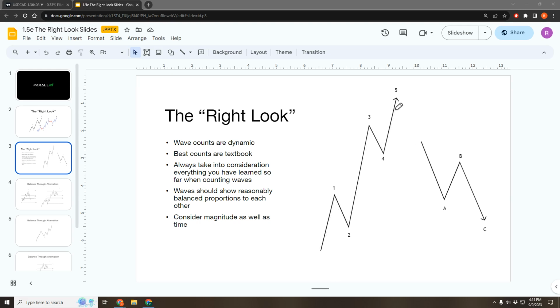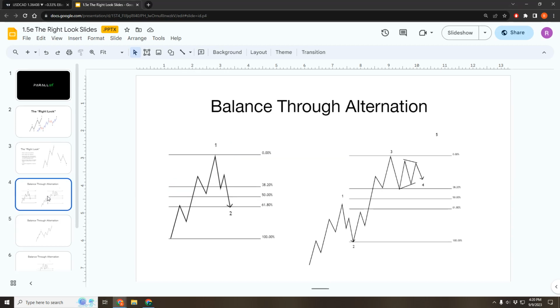We won't always get them, of course, and the name of the game in trading is not looking for perfection, but rather hunting for those areas on a price chart where the odds are most in our favor, where the odds are skewed in our favor. And one excellent way to ensure that is to look for those wave patterns that are as close to the textbook wave counts as possible. So let's take a look at a couple ways we can learn to recognize that balance, that right look that we are always hunting for.